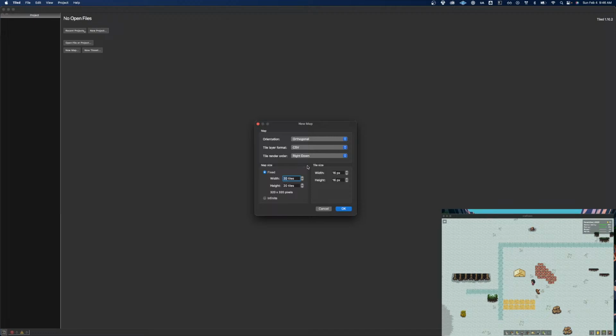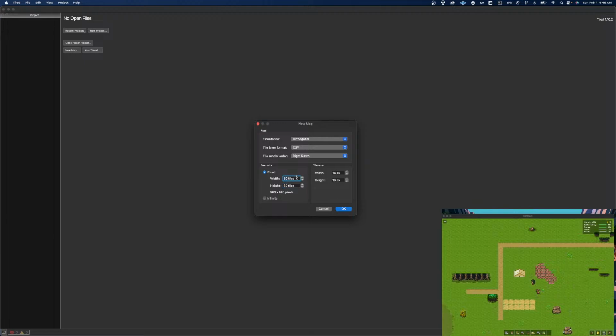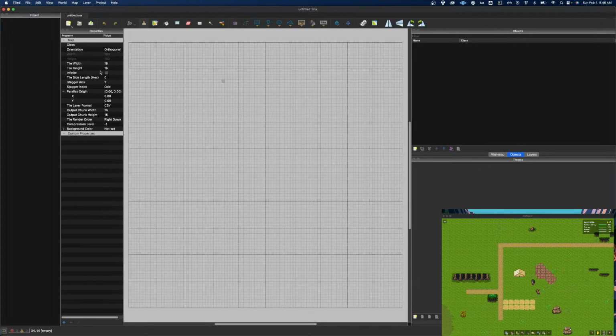So for this map size, this probably still won't be the real map, so it's fine. Let's just do 60 by 60. Is that enough? 80 by 80. 100. We'll do 100 by 100.